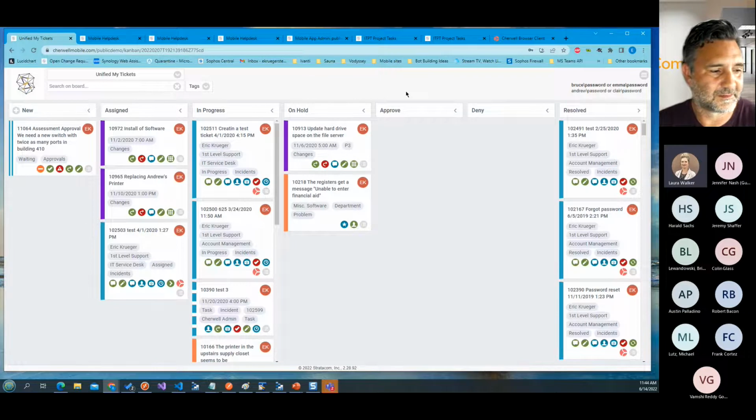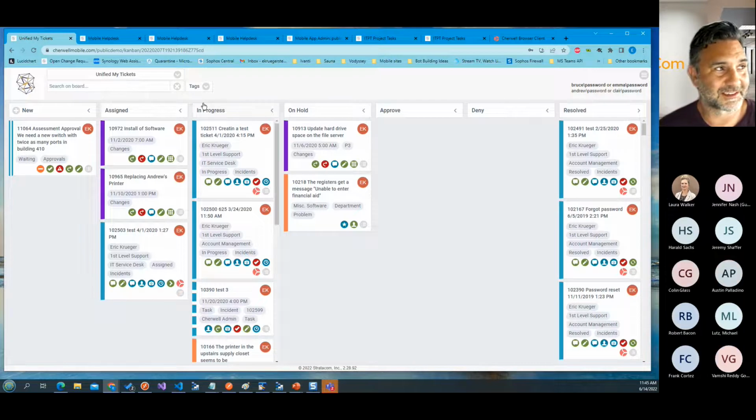Yes, we had a couple roll in. Okay. Start at the top here. So the Kanban boards are basically an alternate view to update and access CSM tickets. That is correct. You can think of it as just Cherwell's Web Client 2.0. That's all it is. We just built our own client for Cherwell. So you can use our client exclusively, or you can use our client in conjunction with Cherwell.